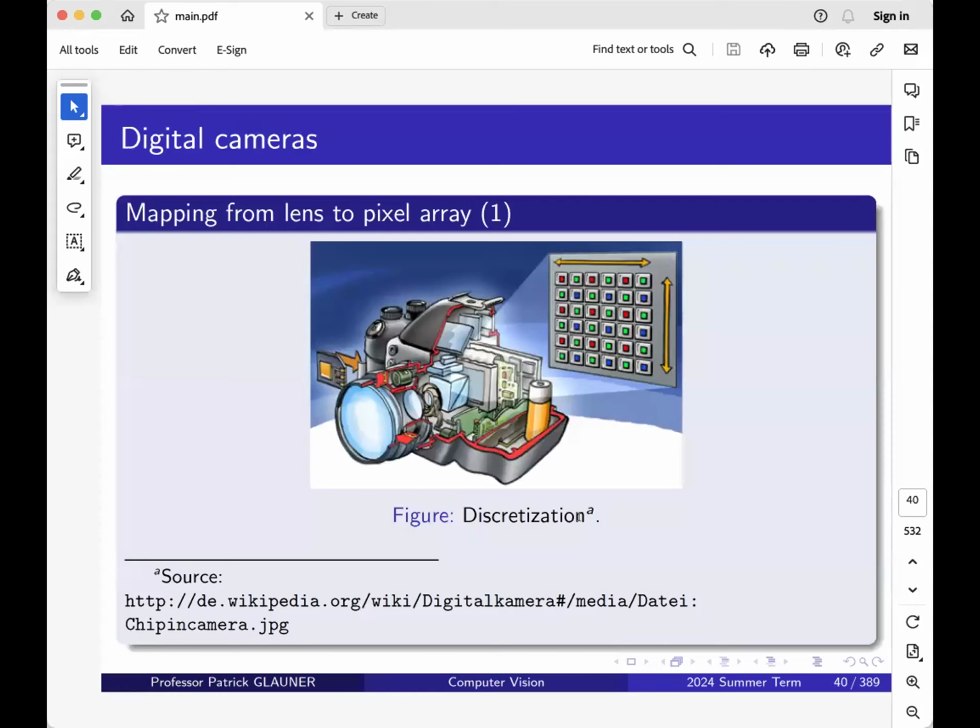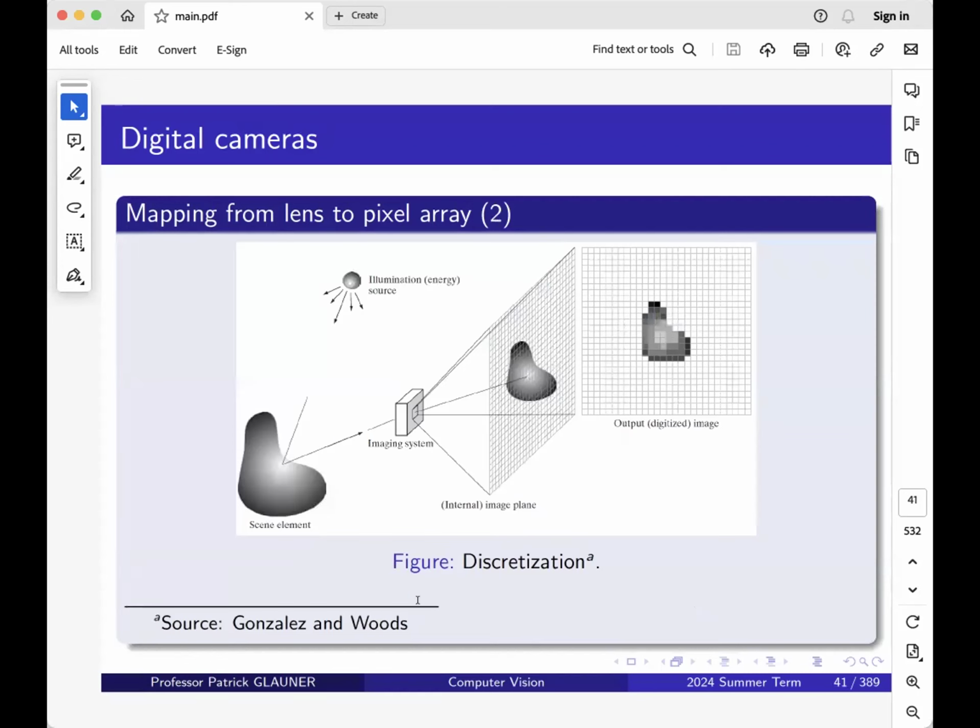A digital camera works quite differently to the human eye. We've seen the human eye briefly before, and in a digital camera, we are doing a discretization. So discretization means we have our continuous image and we are turning it into a somewhat discrete representation. And there are actually 2 directions for discretization.